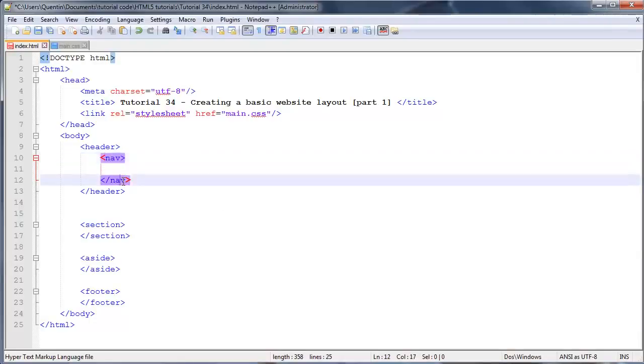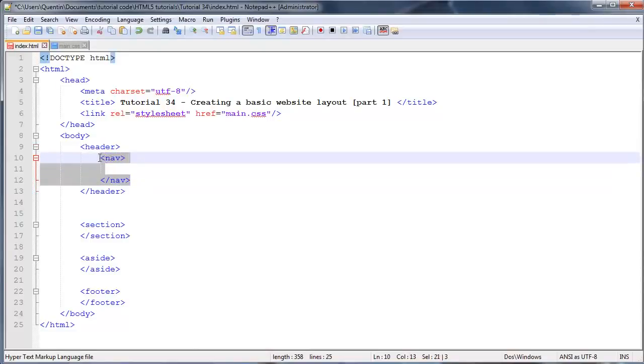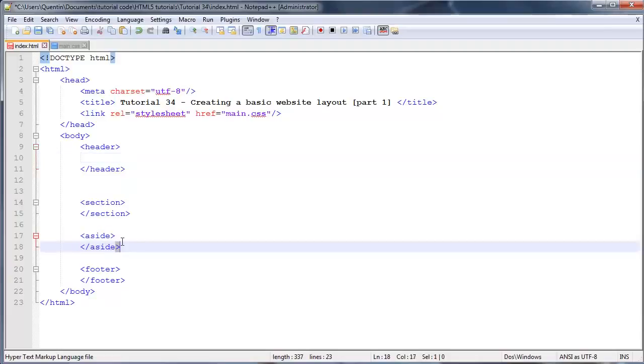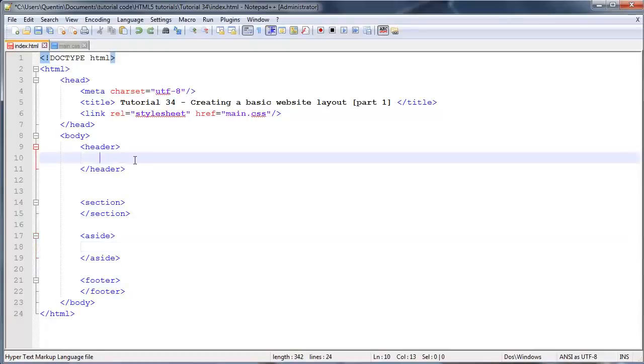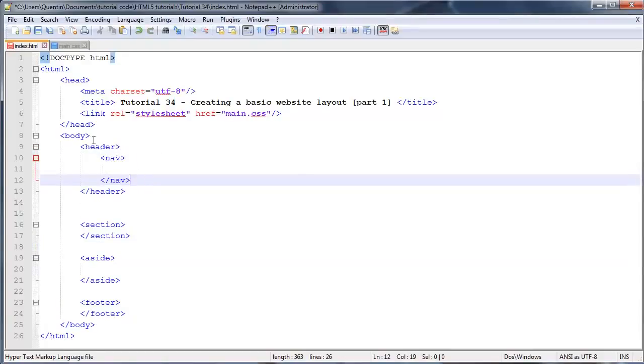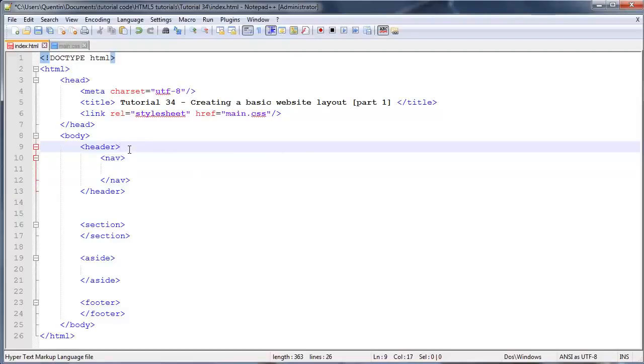So I like to have my navigation inside of my header. Some people like to have their navigation inside of the aside tag and then place their navigation on the side. But I favor having my navigation in the head and actually going across the top of the web page, kind of like Google or Facebook or something.